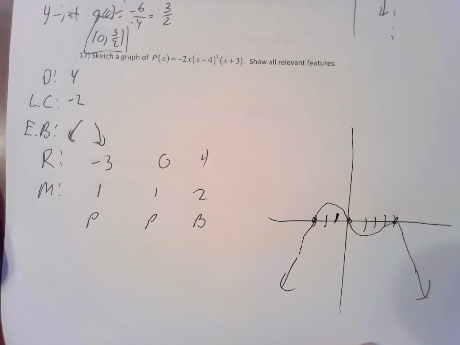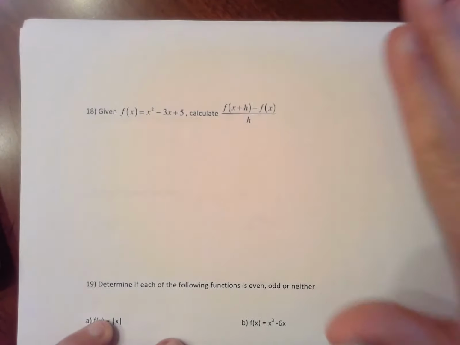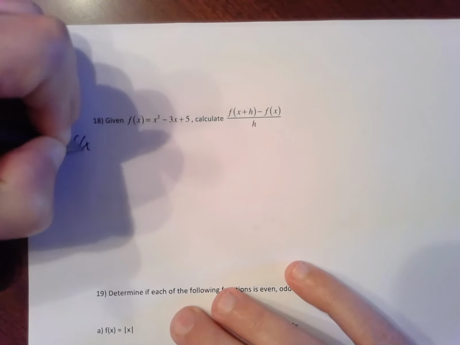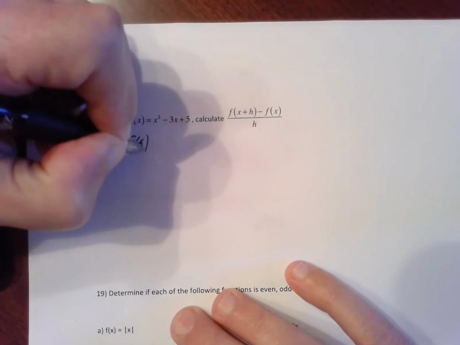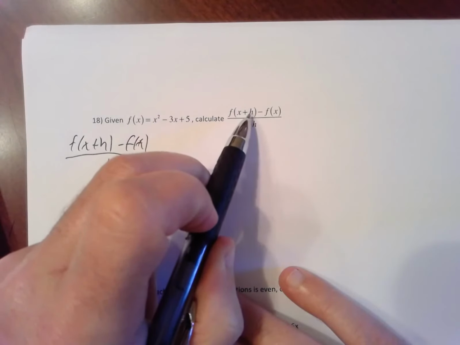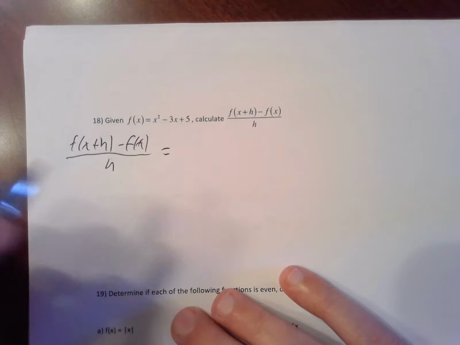Okay, difference quotient. These have to be written out a very particular way. If you want to do side work over here, that's fine, but label it as side work. I'm not going to do the side work because I've actually practiced these and I know what's going to happen. Write down this thing here. Put an equal sign and start writing what that's equal to.